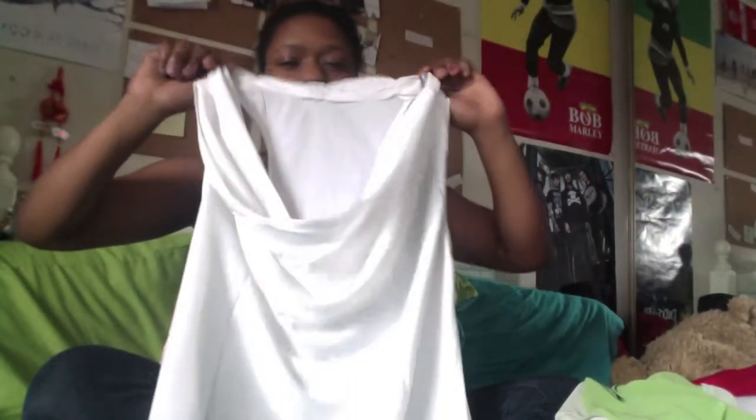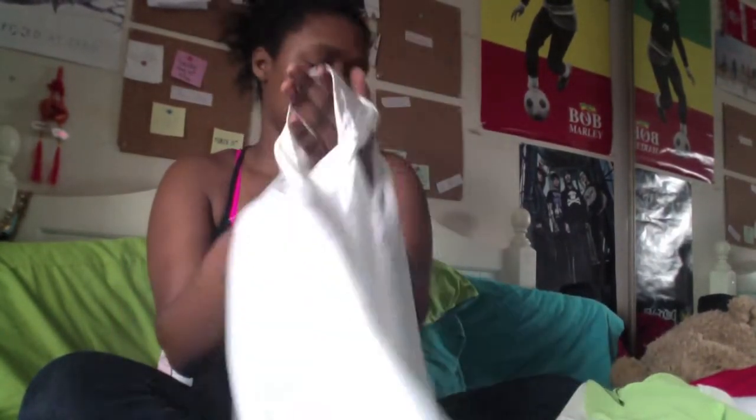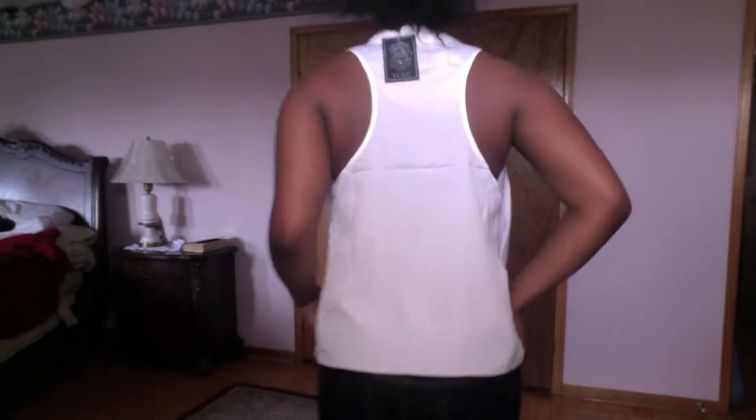This is another top that I bought for Sensation 2012 because it's an all-white party, so I needed a really pretty white top. I'm going to wear this with some white jeans. I like how it hangs down here — it looks really pretty and of course it has a racer back. This is called the Hang Low top. It's off-white, not exactly white, and it was only ten dollars. I love the material; it's absolutely beautiful.